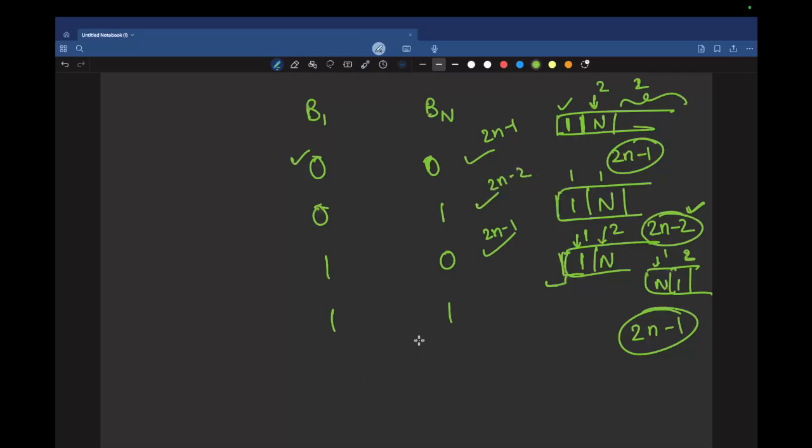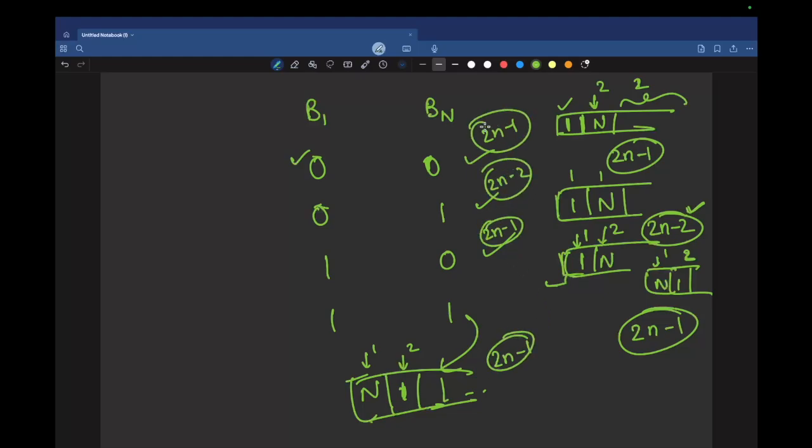And for this case as well, you can buy in the order n1, like buy the item n first, then buy the item 1, and then you can buy anything. So you will get 1 copy here, 2 copies here, and 2 copies for everyone else as well, which sums up to 2n minus 1.